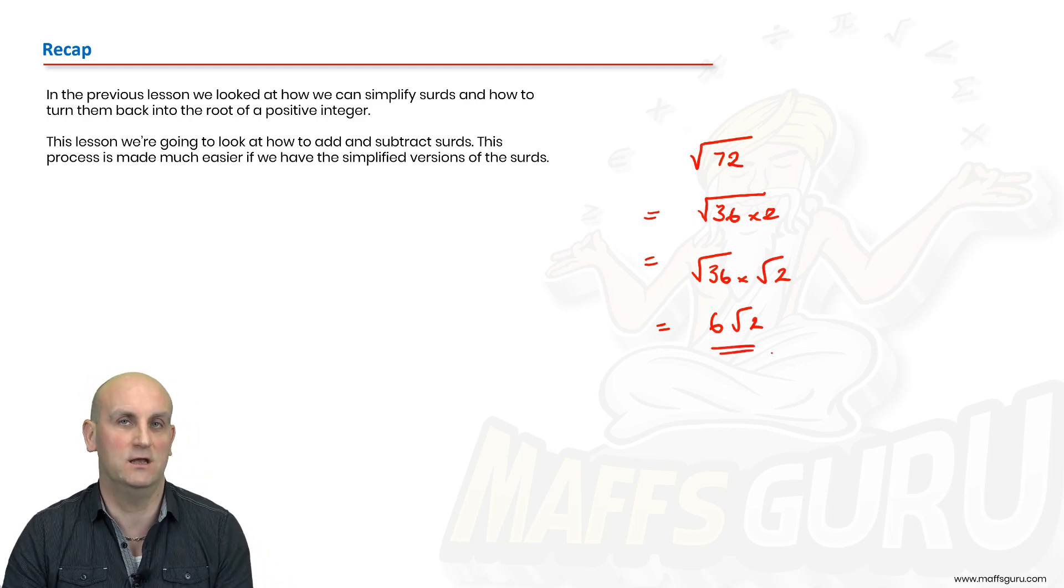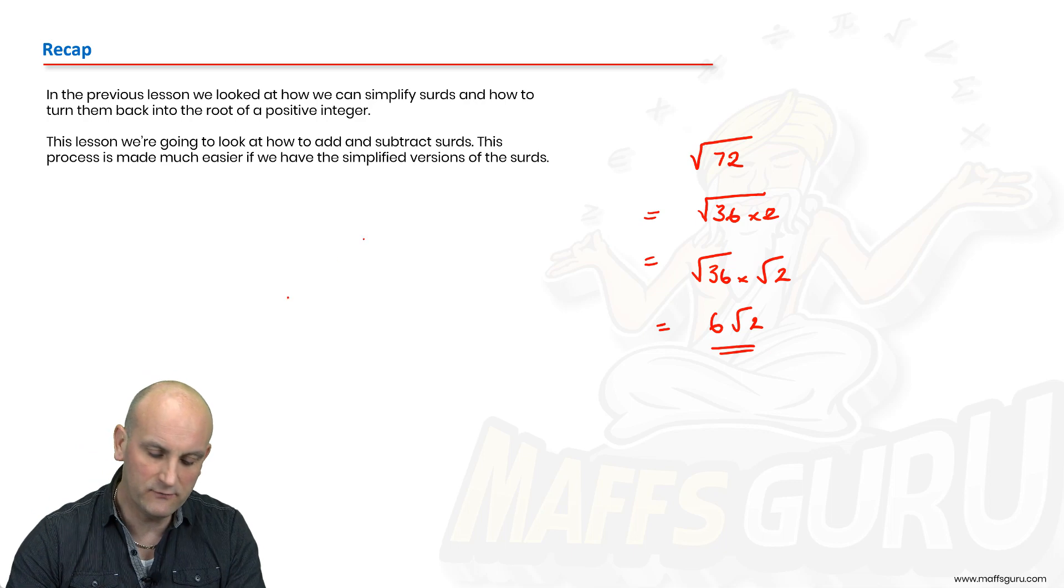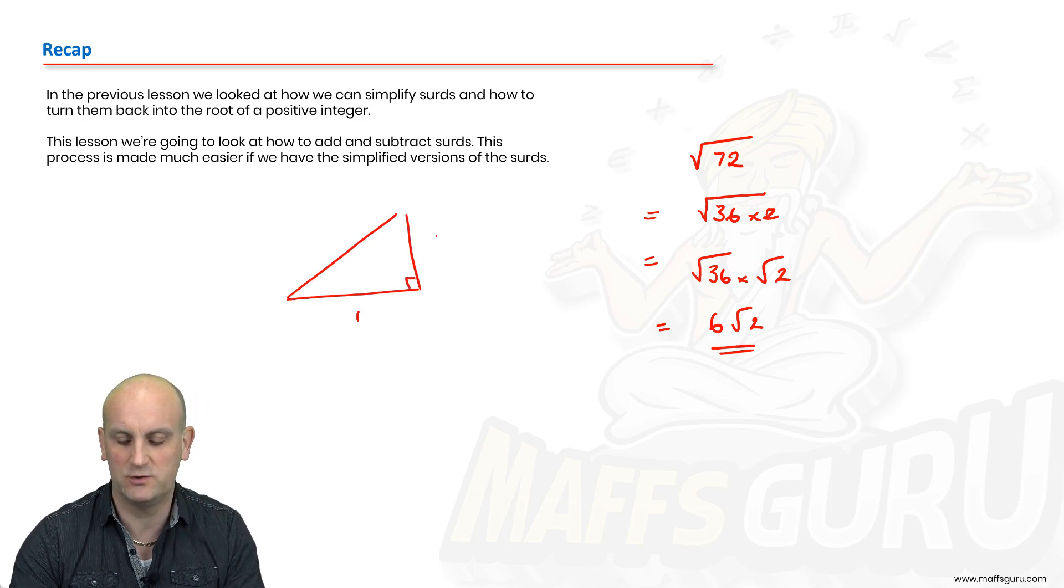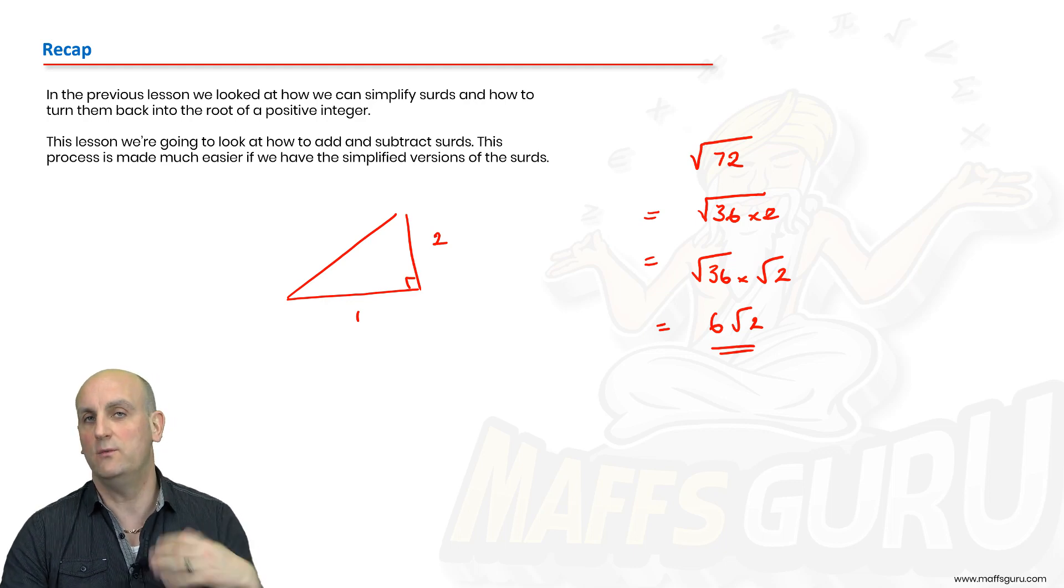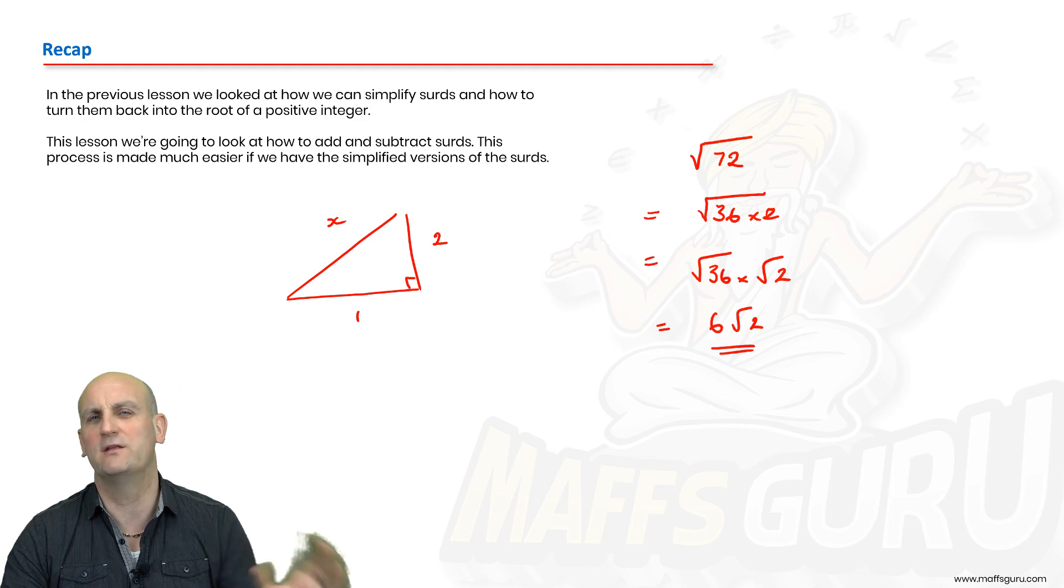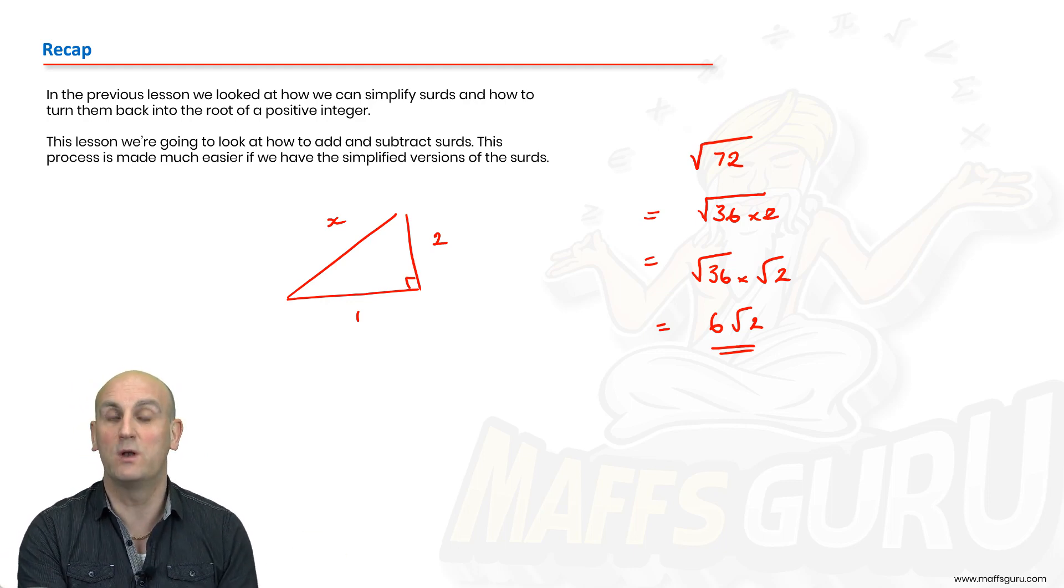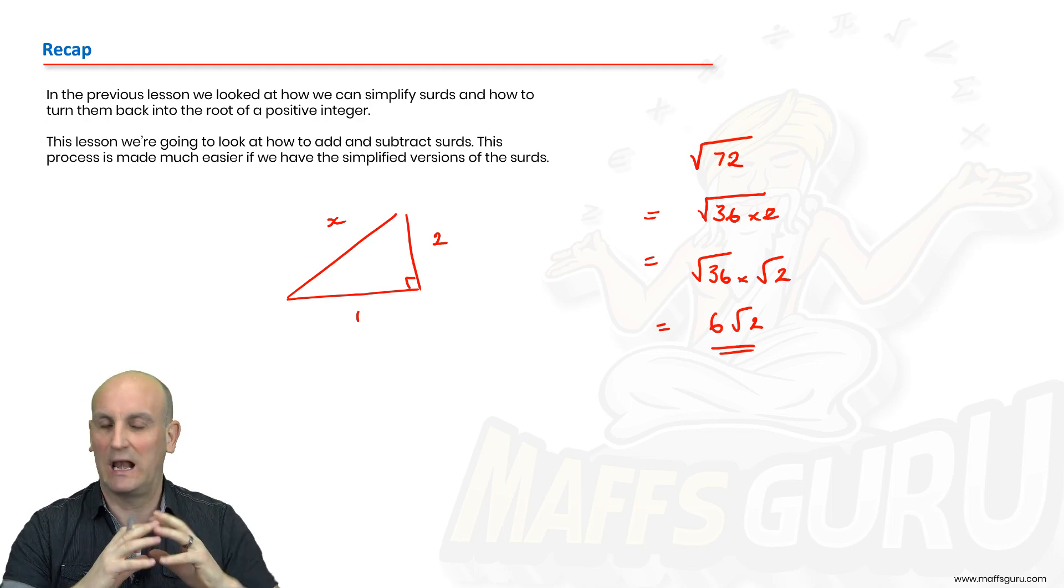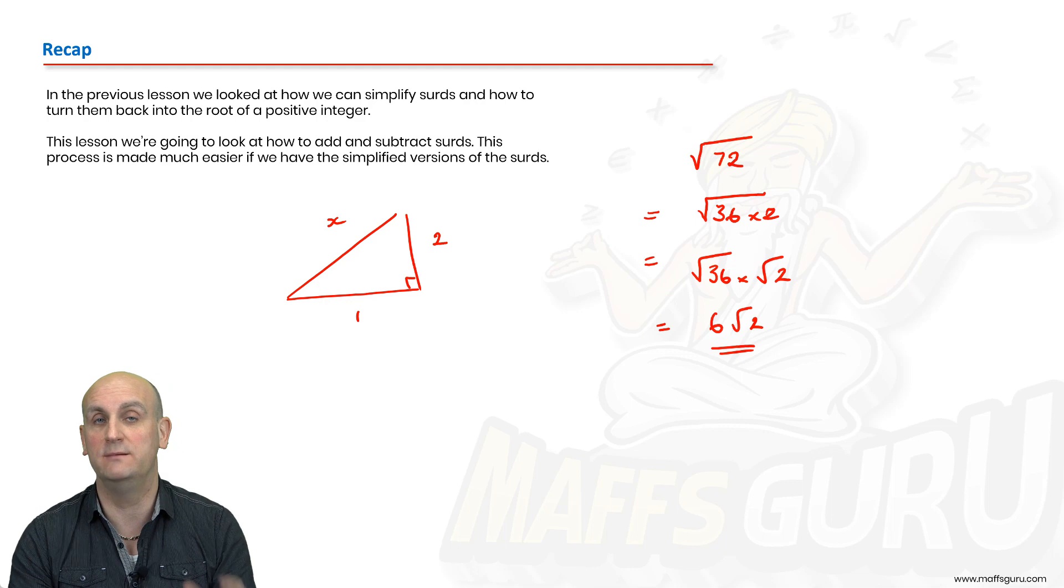Why is this important? Well, basically, to be able to add and subtract surds, certain conditions must be fulfilled. But again, why are we using surds? Well, if we have a triangle with sides 1 and 2 there, then we're going to end up with a decimal length for the hypotenuse. But I don't want to keep writing decimal values. I would much, much prefer to keep the number as clean as possible. And surds allow me to do this.